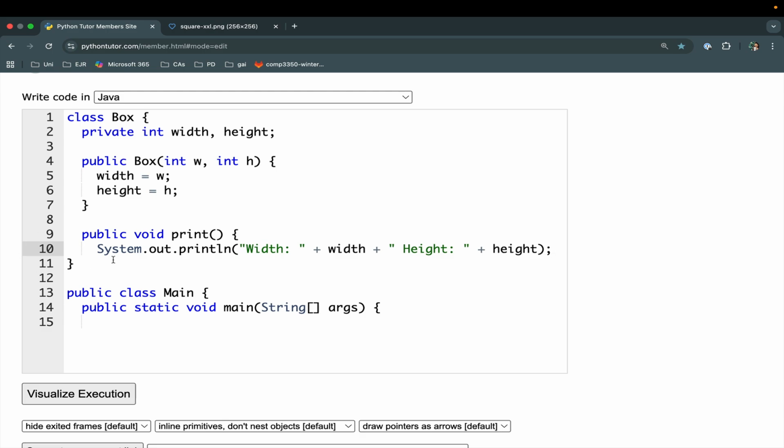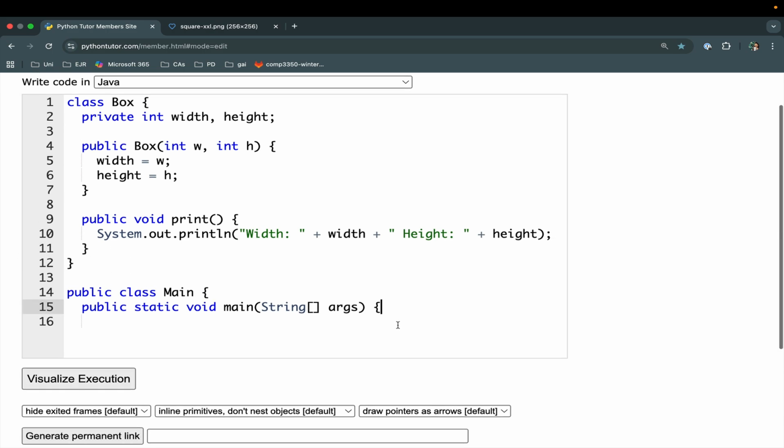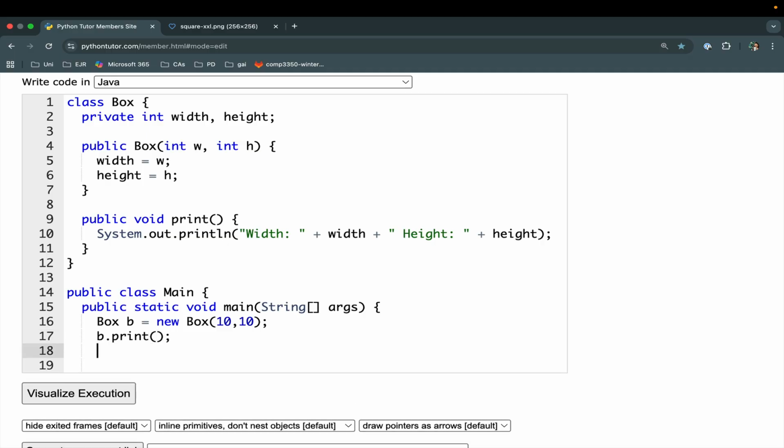There we go. That'll be helpful. And now I can finish this off down here where I'll say Box b is equal to a new Box of size 10. Okay, and b.print, just so that we can have some code that we know works.